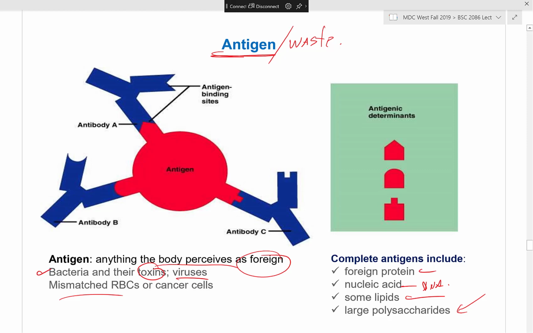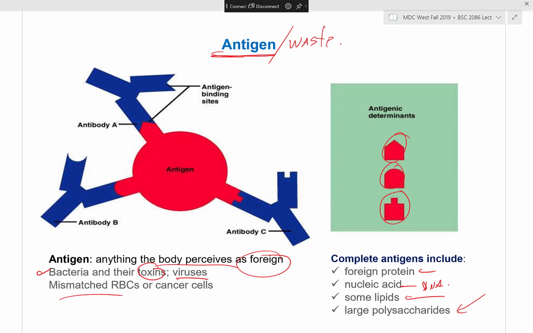Does that make sense? But now, does that mean that we are all equal? Do we all look equal? We are all equal. Do we look the same? No. I mean, we look similar, but we're not the same. So that means that each antigen will have a 3-dimensional structure. Even though they are similar, they're not the same.